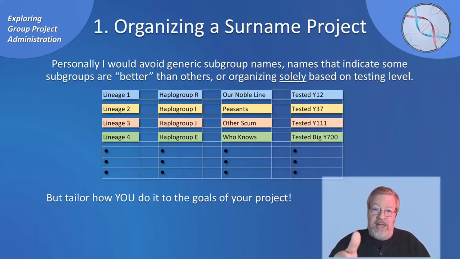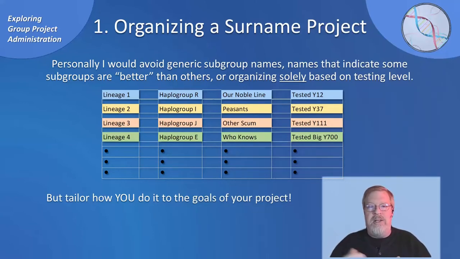But, and I'm not going to go that far and say you should do that, but for instance, if your project was created specifically to analyze the descendants of a particular person, so you're not handling all the Smiths, you're only handling the descendants of John Smith, then maybe you actually do have a group that's the descendants of John Smith and a group that's a holding group for other people who have joined but turned out not to descend from them, and they belong maybe in the general Smith project but not in yours. Okay, well, that's all right. You just want to be careful not to give that impression to all of your members that you don't like most of them, you only like the ones that are in certain groups, right? So the flavor of that is important.